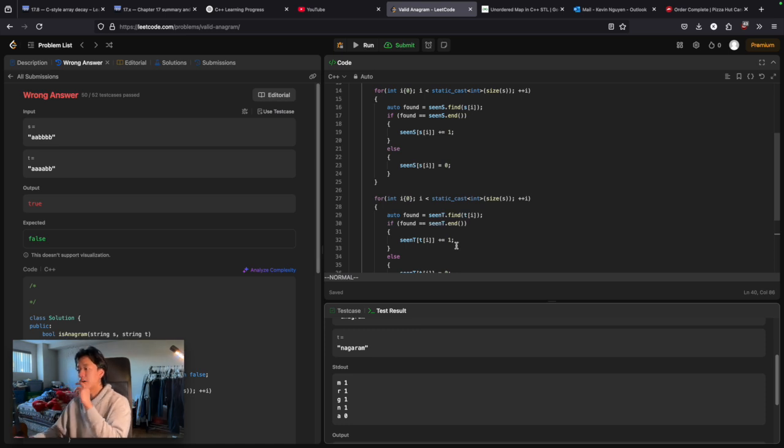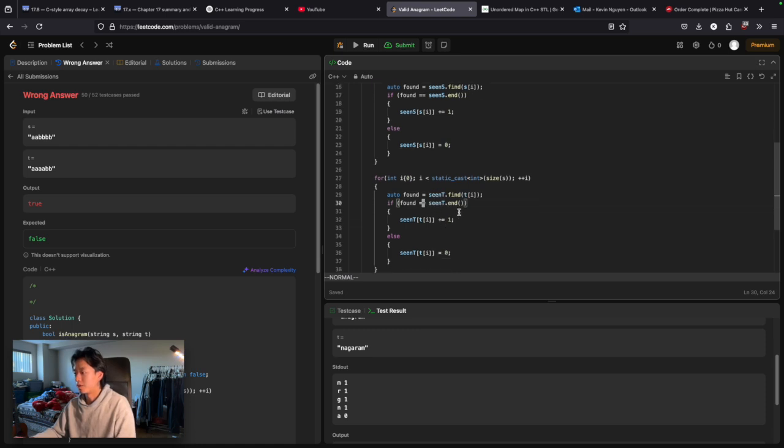Oh, because this is not found. If it's not found, we're just incrementing by 1, but we actually want it to do this. Oh, that makes sense. Oh, there we go. Now we take this one instead and put them here.